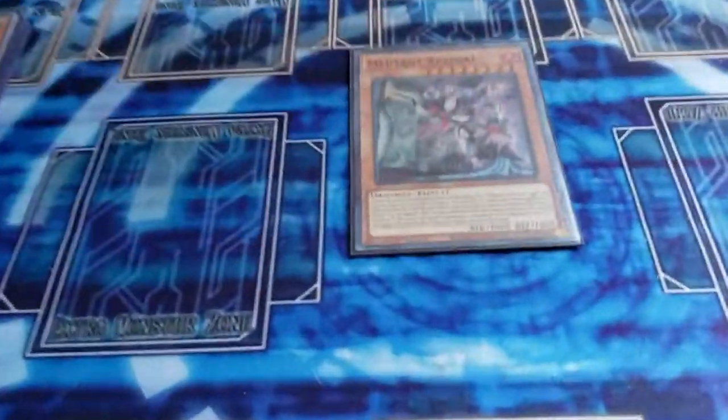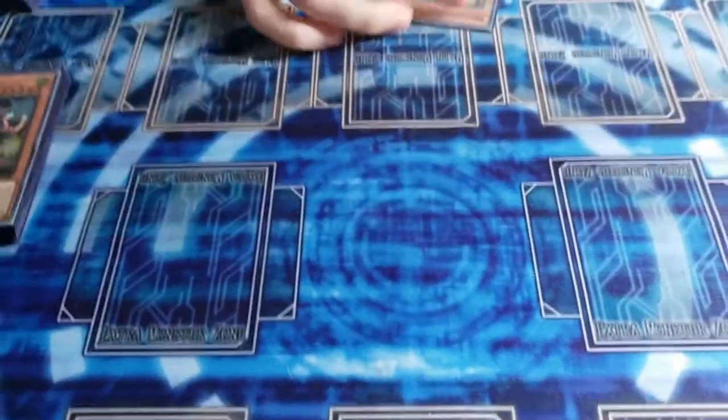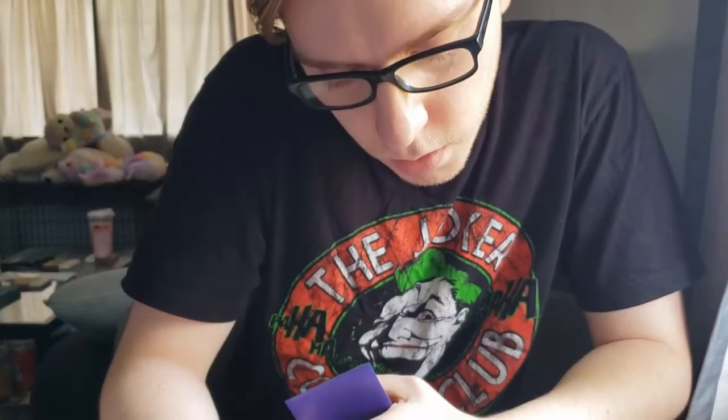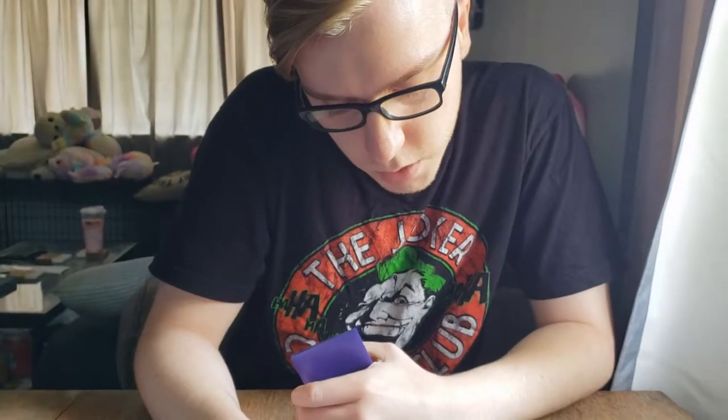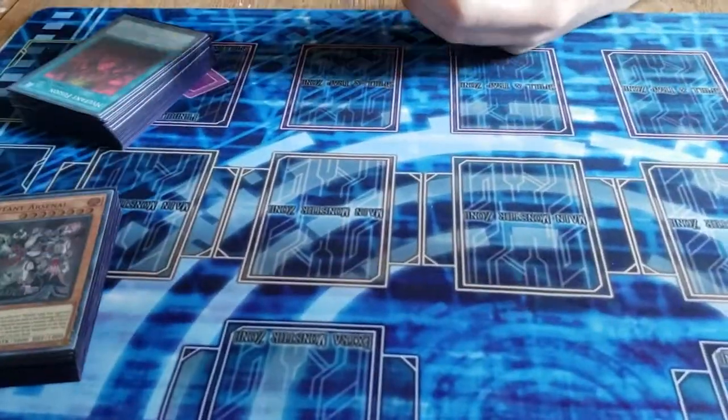Arsenal can't be targeted by trap cards, and his second effect is when your opponent activates a monster effect, you can banish 1 card from your hand or field and target 1 monster on the field and banish it. So it's a little bit of a spot removal.